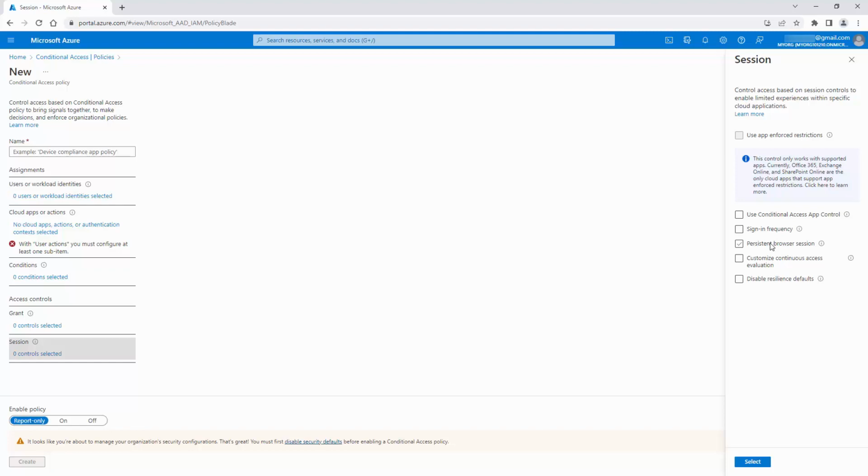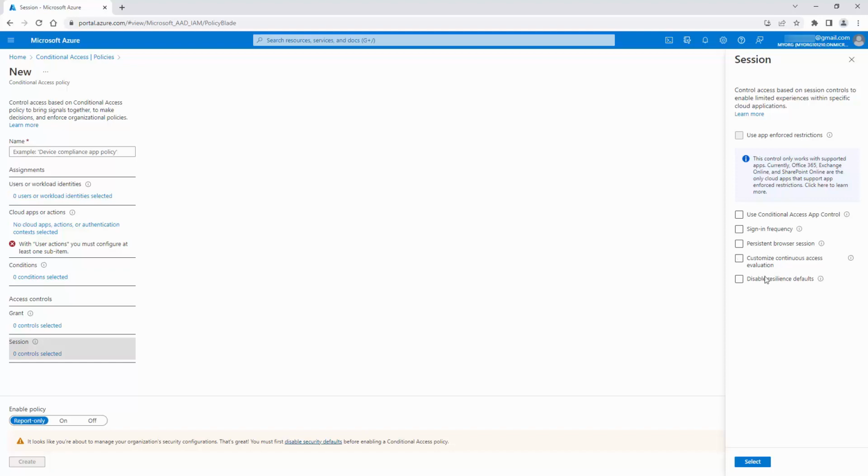And then there's customized continuous access evaluation. Now this feature allows for evaluating the policies but in real time. So if there's changes, it could impact your access. So if you change locations or something like that. Technically speaking, tokens are revoked in real time rather than waiting for them to expire. So that's how it technically works in the background.